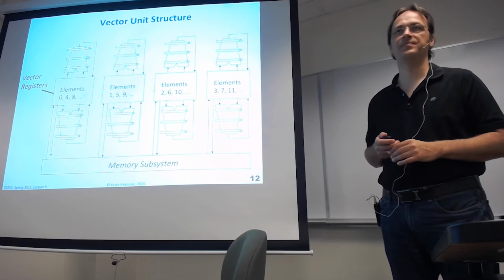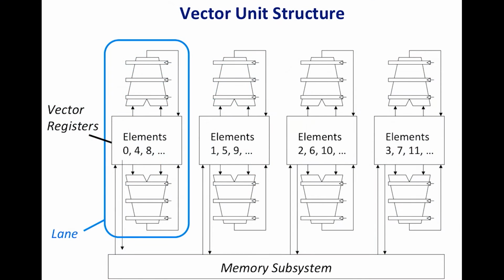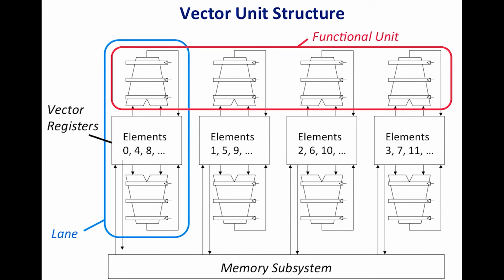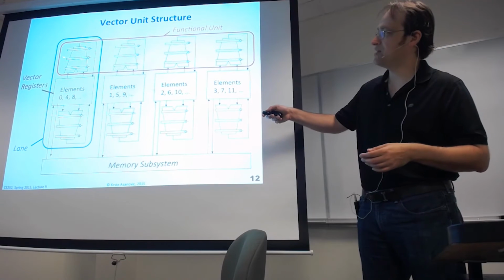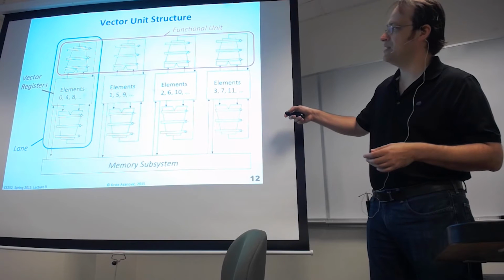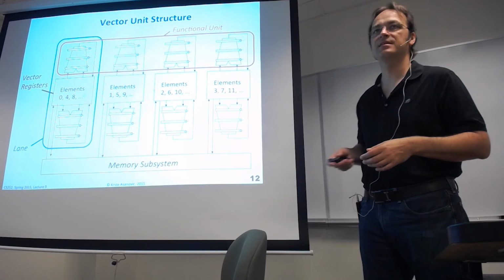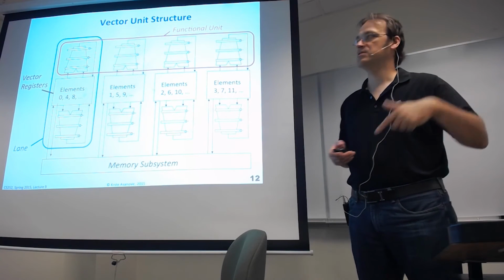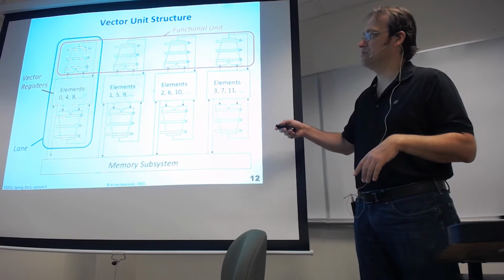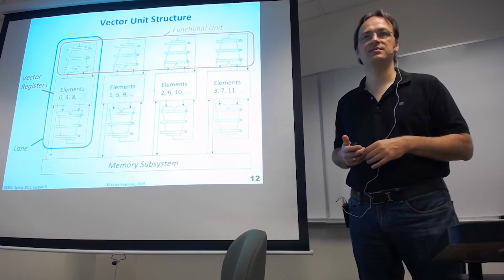Okay, so you have this lane structure, which is the repeated, physical structure that's just replicated. But when you issue a single vector instruction, it activates an entire vector functional unit, and the functional unit crosses all the lanes, and so this will in one cycle do elements 0, 1, 2, and 3. The next cycle it's going to do elements 4, 5, 6, and 7 across the lanes. So one vector instruction runs all these functional units in lockstep across all the lanes, right, to get higher throughput.